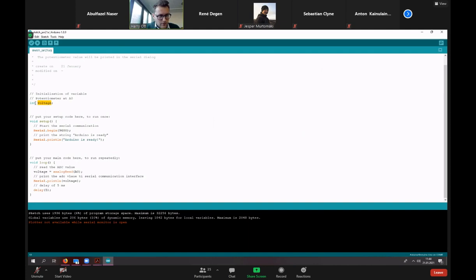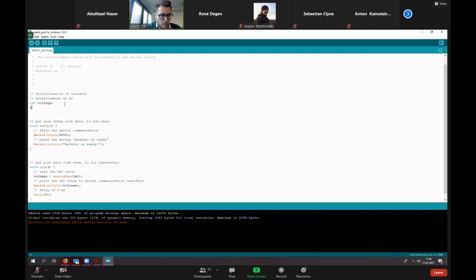So we change this name, or we add another variable. We call this ADC value. Now we read here the analog value and allocate it not to the voltage but to the ADC value. And now we make a calculation and allocate it to the voltage variable.